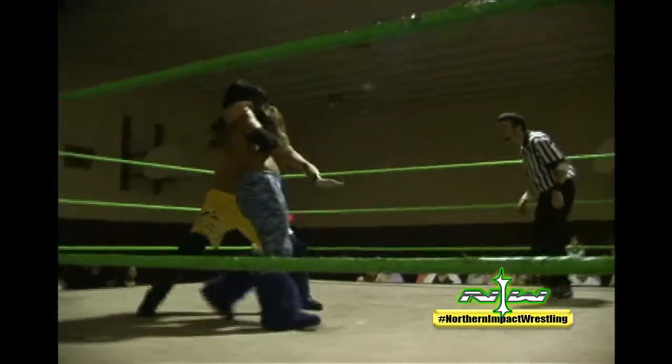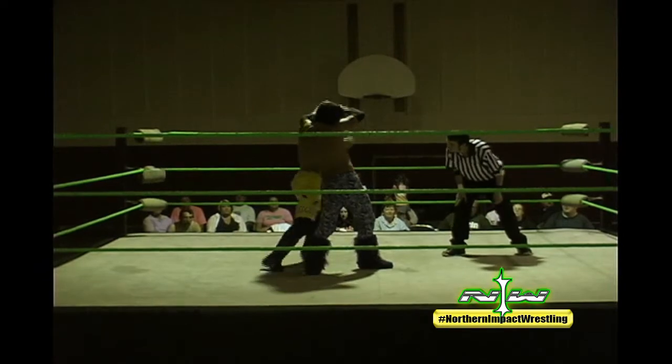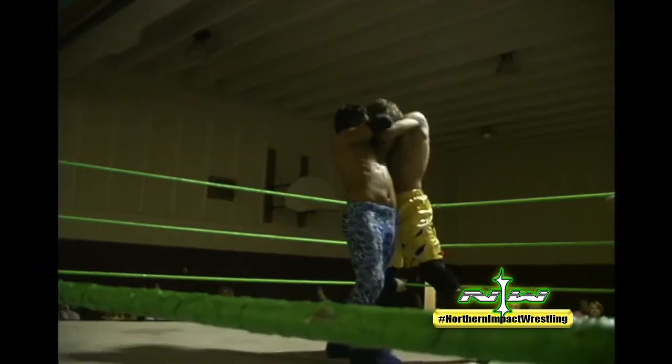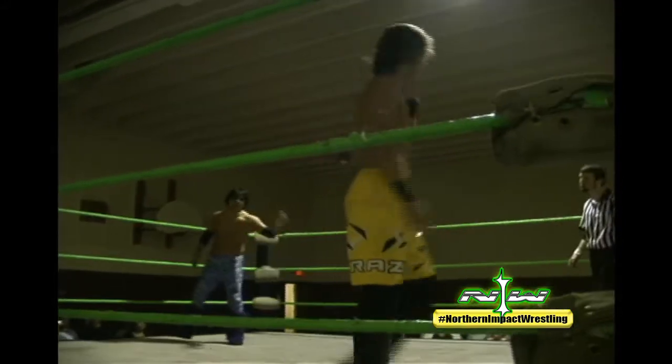And a tie up in the center of the ring. Into a headlock by Jimmy Jacobs. And Kid Krazy fighting out of it. And throwing him over. Threw that one out there. Did you see that? I saw it.